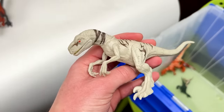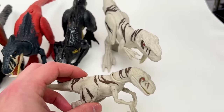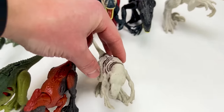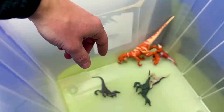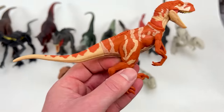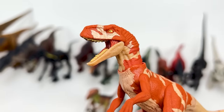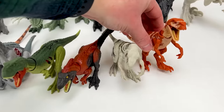Now we're getting down to the really small ones. Here is a super small Atrociraptor figure — it has the same color as the basic Atrociraptor that we saw earlier, but is a whole lot smaller. So let's put this right next to the Pyroraptor. And I've actually got one more Atrociraptor figure with totally different coloring — this one is a bright orange with tan stripes and yellow evil-looking eyes. Let's put this right next to the smaller Atrociraptor.